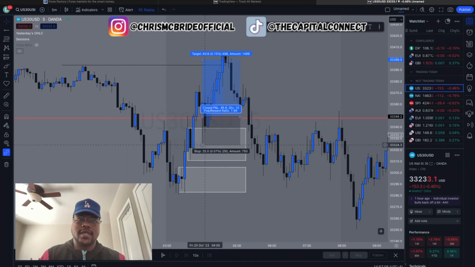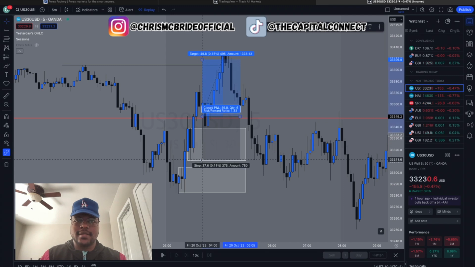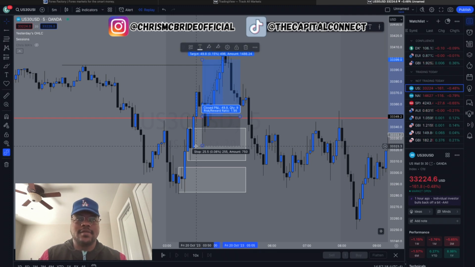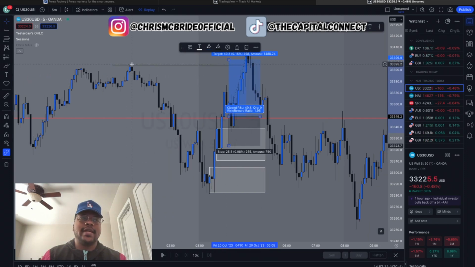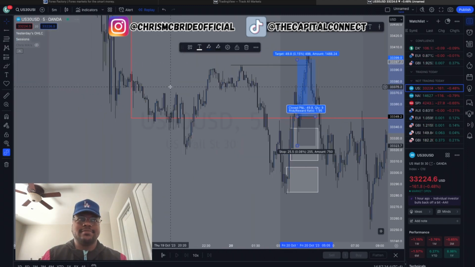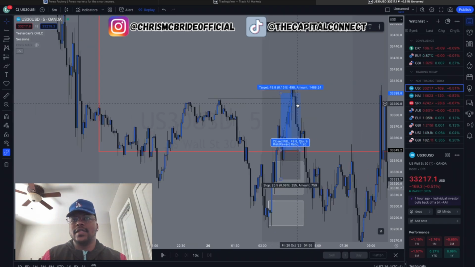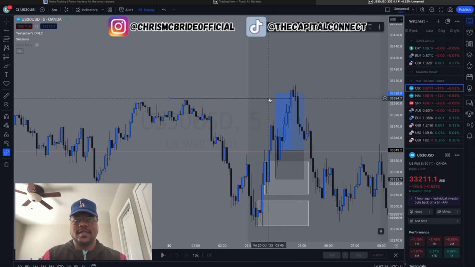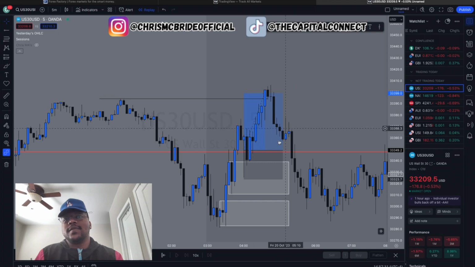My stop loss went underneath the candle because honestly, a 40 pip stop loss, a 40 point stop loss, I was like, absolutely not, I'm not doing that. So I had it underneath the candle that entered the zone, and the rest was history. I targeted Asia high, and it was a very simple, very quick 50 point move that we caught all from supply and demand.